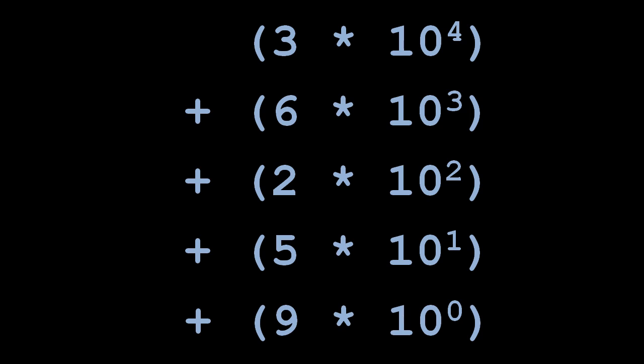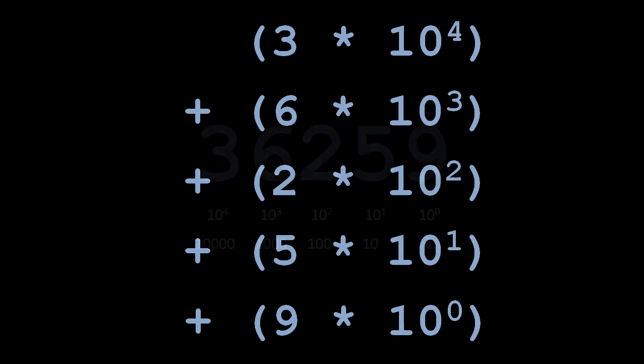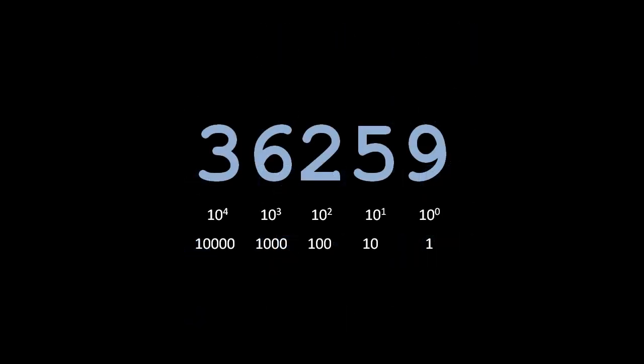What we've done here is given the explanation for positional notation, which mathematicians prefer. In this explanation, each digit place represents that digit multiplied by a power of the number base, and these powers increase from the right. So in decimal, because our number base is 10, we start on the right with 10 to the 0th, which is 1, then 10 to the 1st, which is 10, then 10 to the 2nd, which is 100, then 10 to the 3rd, which is 1000, then 10 to the 4th, which is 10,000, and so on.